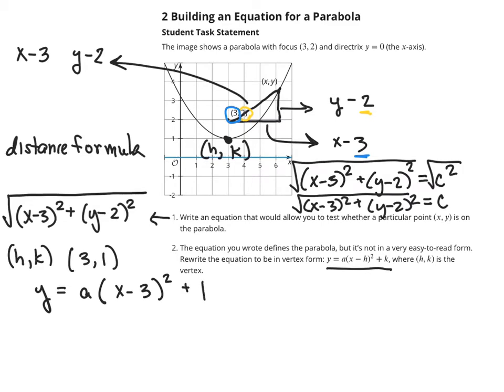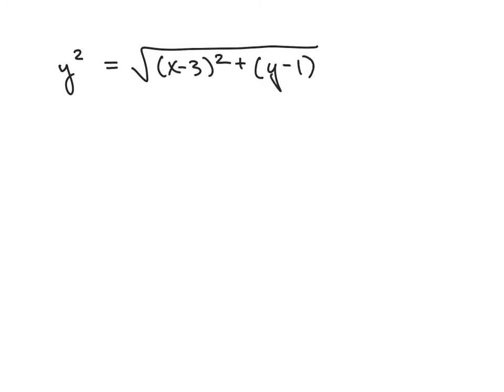Okay, but what is a? Where do we get that value from? I'm going to get a new whiteboard and show you guys a little bit of math magic. Okay, so I'm asking you to stick with me here. Instead of c squared, we're going to write y squared equals x minus 3 squared plus y minus 2 squared. That's the equation we came up with for question number 1. Okay, actually, because I still have y squared, I need to get rid of the square roots.